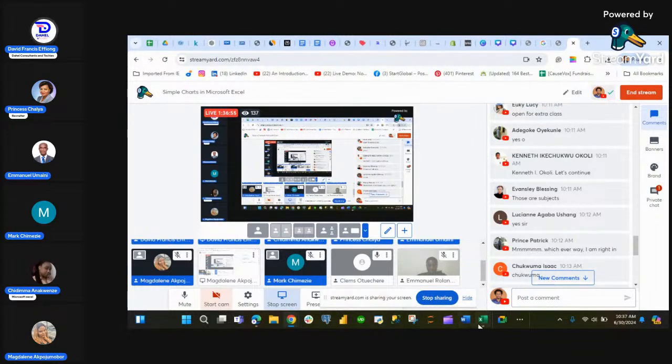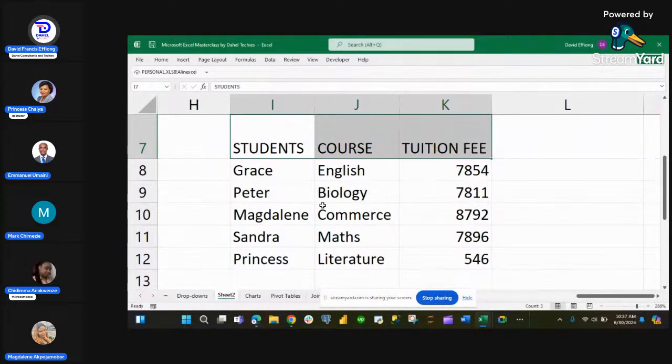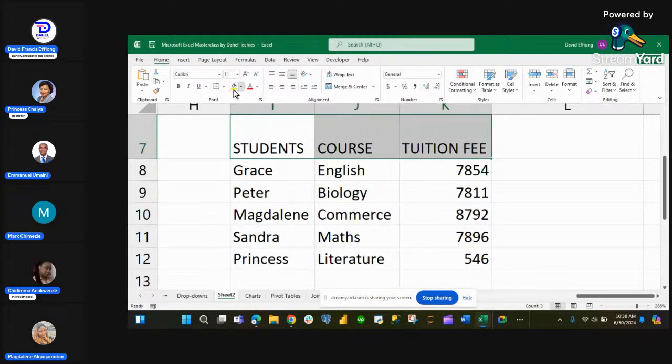So now we are going to quickly do some of these things. Normally, we are supposed to put this in a table, but a table is a course on its own. It's a topic under Excel that we are going to treat going forward. So we are going to highlight this. We go to home. We can just choose a color here. Let's say yellow fill, and then we can bolden it. You can change the font type and size, and you can as well go to where you have the font to change it. So that's the first thing we can do.